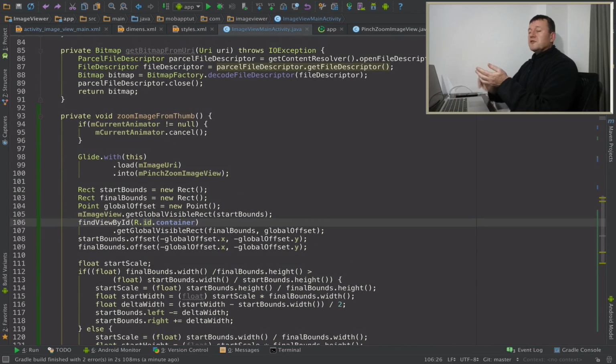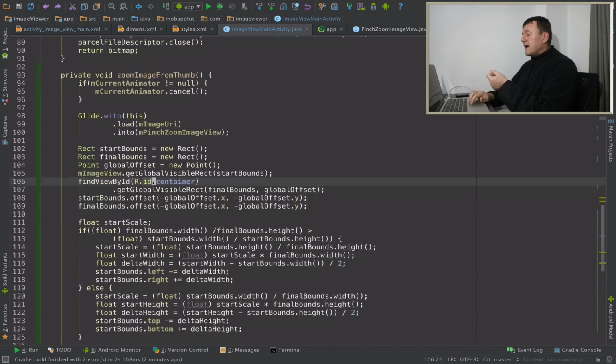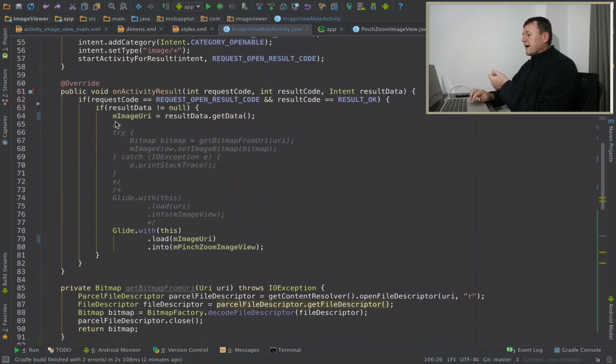Now, another thing I need to change from the previous tutorial was loading the full-size image. Now I need to go back and use the previous code for the thumbnail. If I scroll back up, here it is. These three lines here are now done in the zoom animation, so I can delete those three lines.